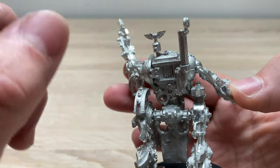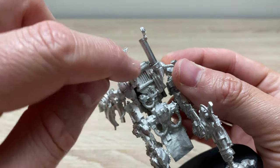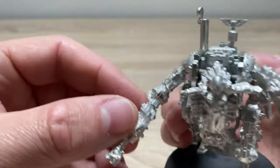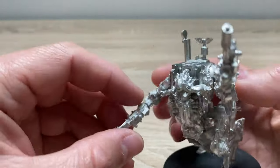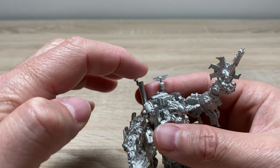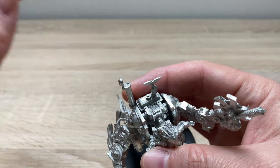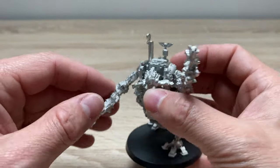One area of detail I really like with this miniature is the power plant here — it seems to be some sort of combustion unit. The tech in 40K is so far removed from the modern day. It has this absolutely lovely exhaust stack with a little flipper on top. When exhaust is flowing out, it lifts up, and when it isn't, it drops down — I think that stops rain and other particulates entering the exhaust stack itself. It's very anachronistic — it looks like something off a steam engine or an old tractor.